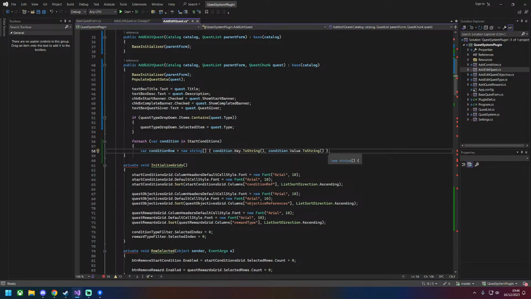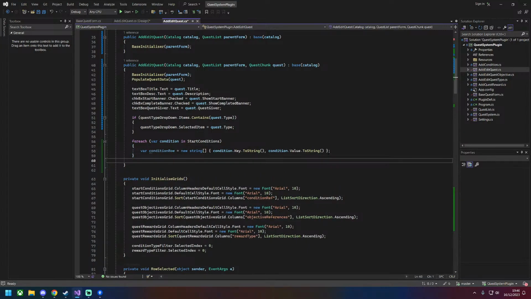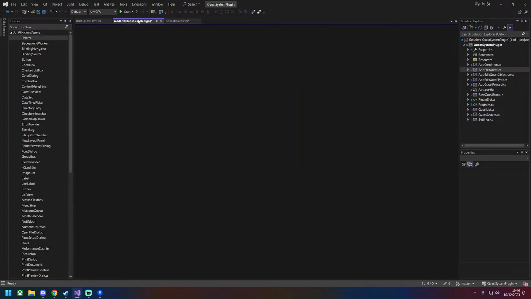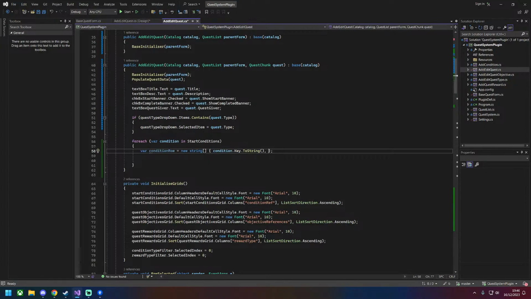There we go. Right, and then let's think. Condition reference. Oh, yeah, we don't have a reference for these actually.